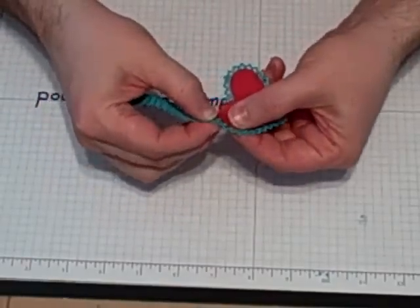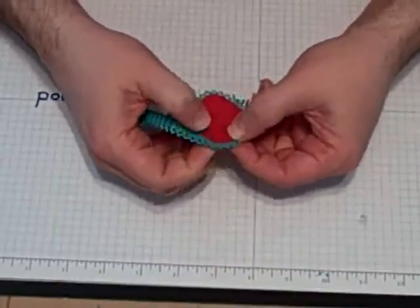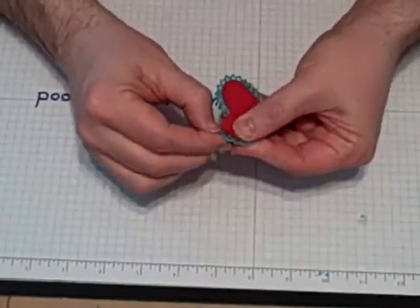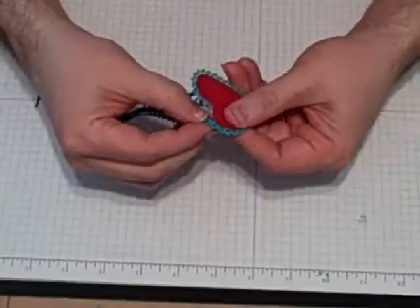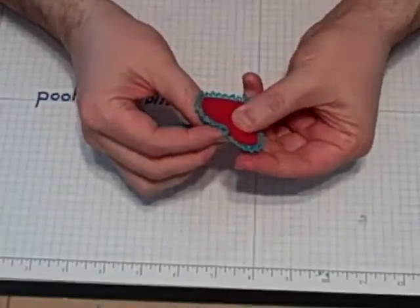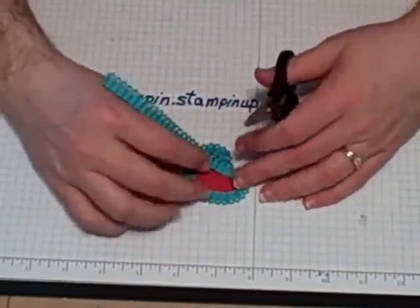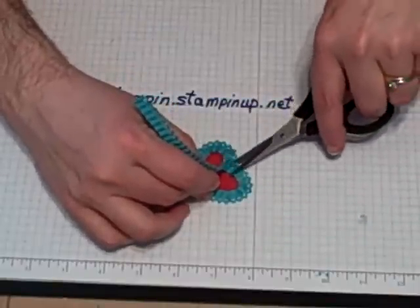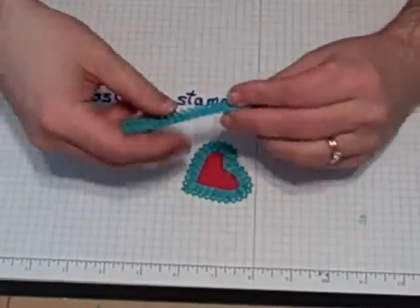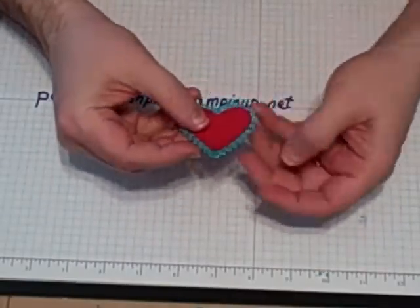I hope you can see that we're keeping just a little thin border between those hearts and the punch. Pleat and push. We're almost to the end here. When I get down to the middle of the heart, I turn it over and set it down. I'm going to take my paper snips and cut that. You can use that for another project — you're done with the strip at this point. I'm going to push that into the adhesive, and there's our heart.